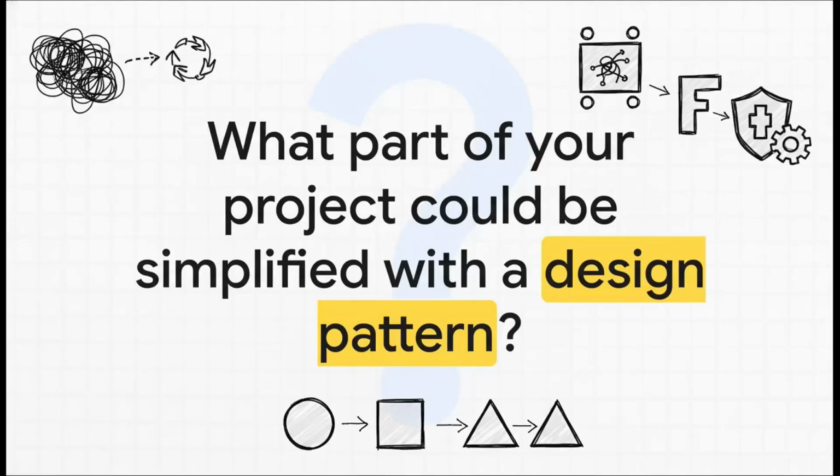So I want to leave you with a question to take back to your own code. Think about your current project. Think about that one controller that's gotten way too big or that complicated function that everyone's afraid to touch. What tangled part of your project right now could be cleaned up and made stronger by applying one of these powerful, time-tested design patterns?